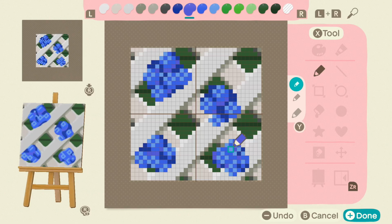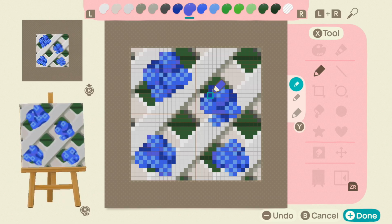And even on the inside of a couple of these, if you notice that they're not connecting, you can always put a little purple on the outside and it'll help kind of make that flower shape. Right here. And right here. See how that fills out the color nice? And we're gonna need one right over here as well. Heck, we can even put some down here too, like that. We'll break up this blue a little bit, so it just feels like it's a little more broken. That's pretty fun. I think we could benefit from having nice dark blue in this corner, though. Like that. And then we'll fill some purple in right on that corner there.